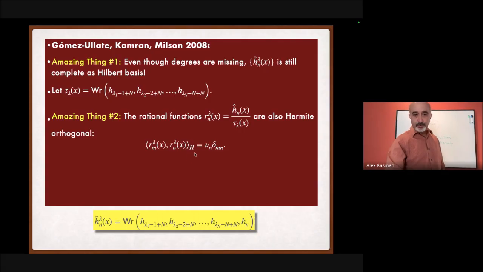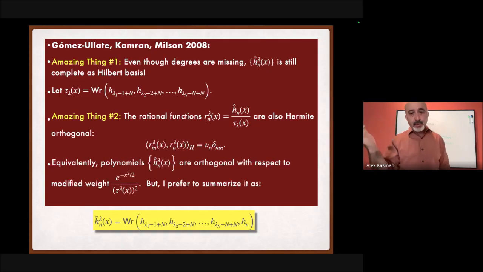So this is the same Hermite inner product I showed you before with e to the minus x squared over 2. These are now an orthogonal sequence. The inner product of R_m and R_n is non-zero if and only if m equals n. I guess not if and only if, because some of these are 0. So the ones that are 0, of course, have 0 inner product with everything. That's the way I like to say it.